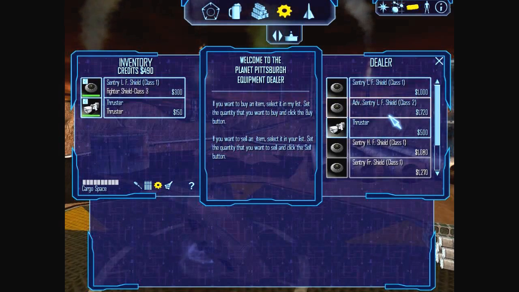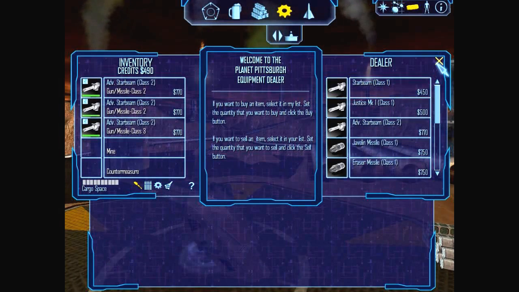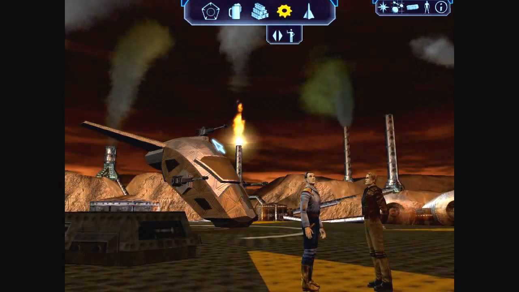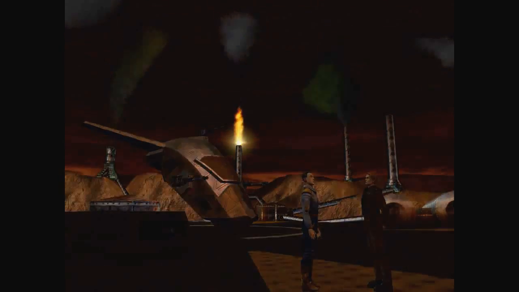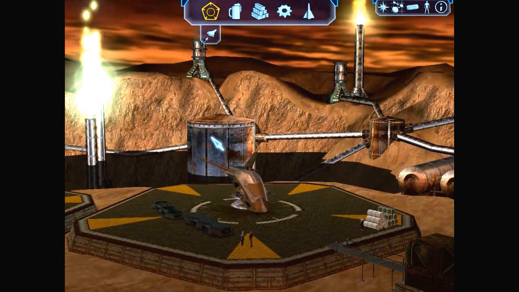We can't really afford the Class 2 shield. Just a few credits short, and we don't really have anything else that we can sell. So that's just going to have to be that. So we've upgraded our little ship. You can see it now has a gun on the top that we didn't have before. And our objective is to now meet King in space for a mission to do, well, we don't really know. So, alright, when we come back, we're going to go on that mission. So, I'll see you then. I'm sure it'll be fun.